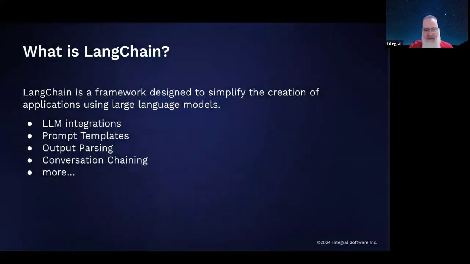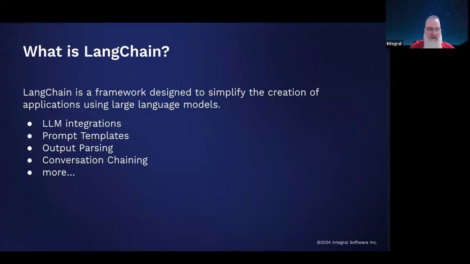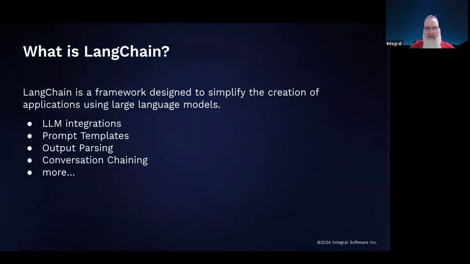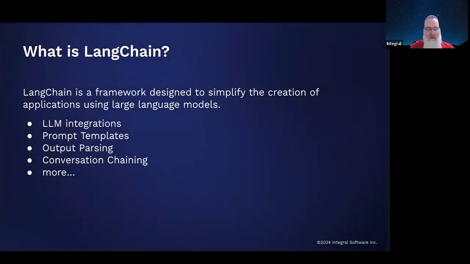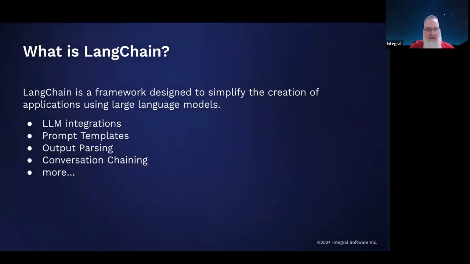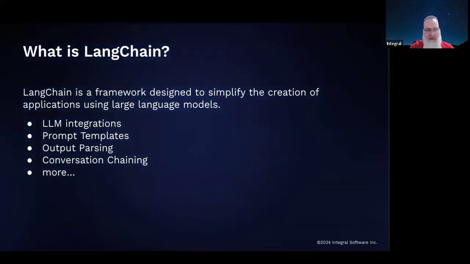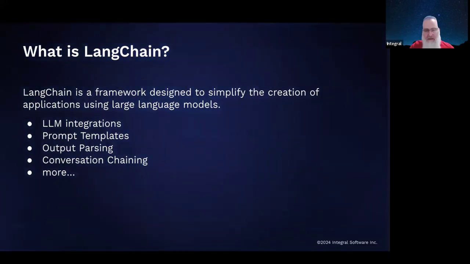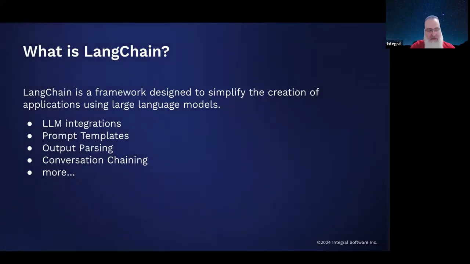So some of the things it includes, and this is not an all-inclusive list, but some things that stand out to me. LLM integrations. So it provides a framework through which you can switch LLMs and use different models and all of that a little bit more seamlessly. And it integrates with quite a few of them. I think Grok and of course OpenAI and I think Llama's in there. There's a lot of support for different integrations.